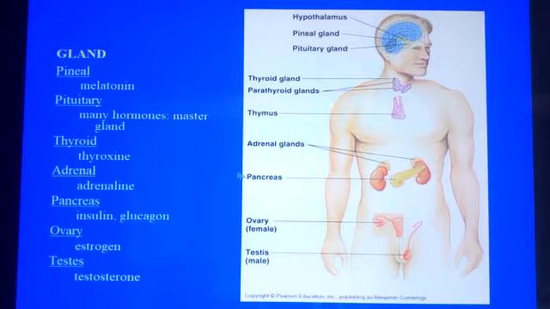So the adrenal is there. You'll be able to see them. There are two pairs, each above the gland. Then the pancreas, which is just below the stomach, is known to produce insulin and glucagon. Look at this leafy structure. It is shaped like a leaf, and therefore the pancreas.